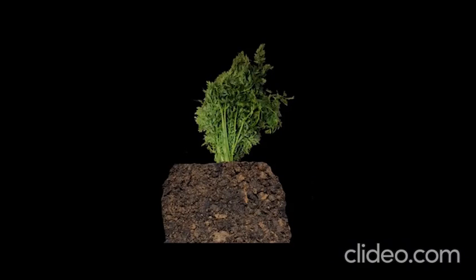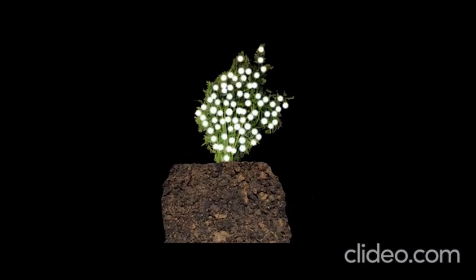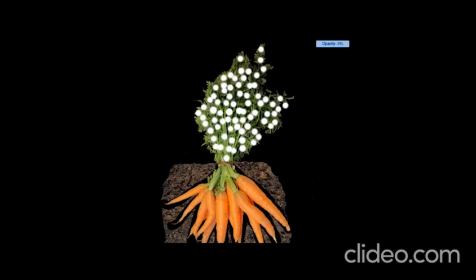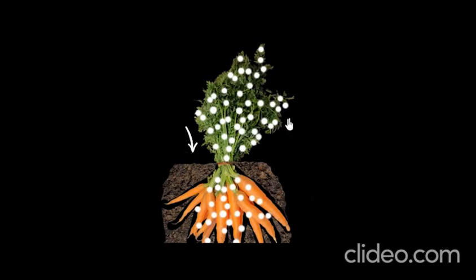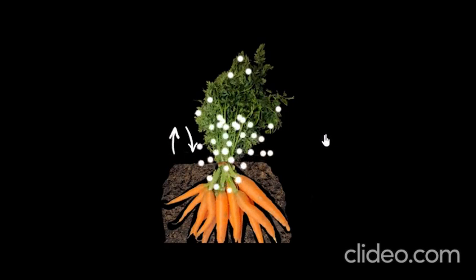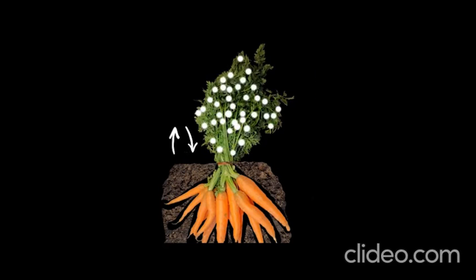Plants and trees are not just great at creating their own food from sunlight, but they are also excellent in moving that food around. When they have excess food, they move it to their storage organs. For example, if this was a carrot or a potato plant, then they would move that excess food down and store it for the future. And now let's say maybe during the winter season, there isn't much sunlight, so they cannot photosynthesize. So they're not able to get a lot of food. Now they can move this food up to wherever they want. They can move it back from the storage organs to the place where they need it, maybe the growing areas.